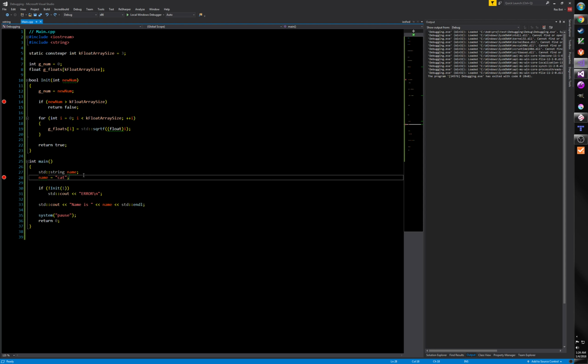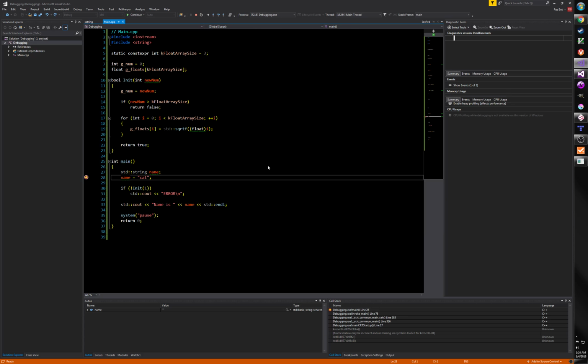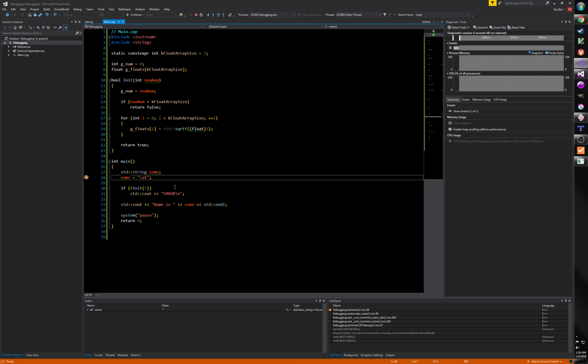The last thing we're going to talk about are watches, and we've already kind of looked at some of them. So let's run. Now, the simplest version of a watch is name, or hovering over stuff. I can just hover over this. Name is an empty string. Now, think about in your own head why this is an empty string right now. And I'll give you a few seconds, and you can pause the video if you want.